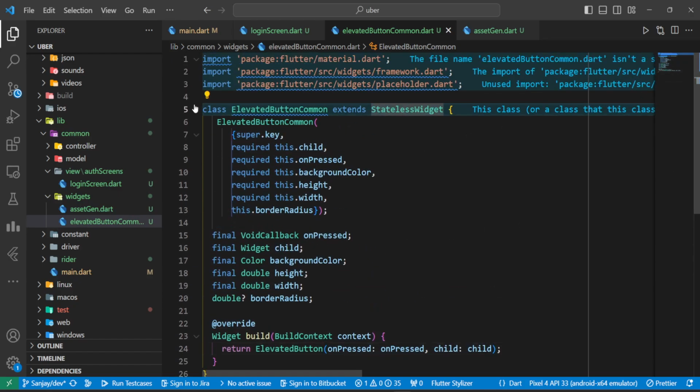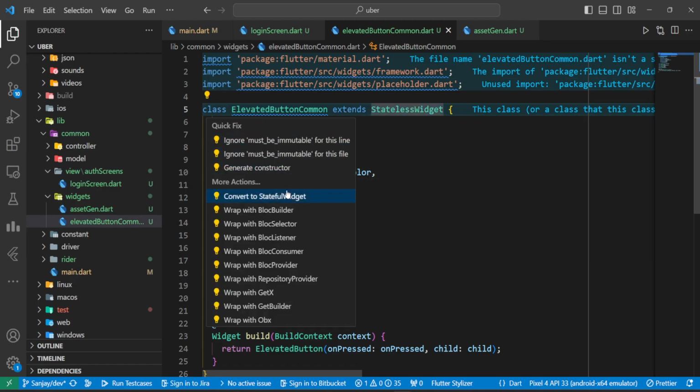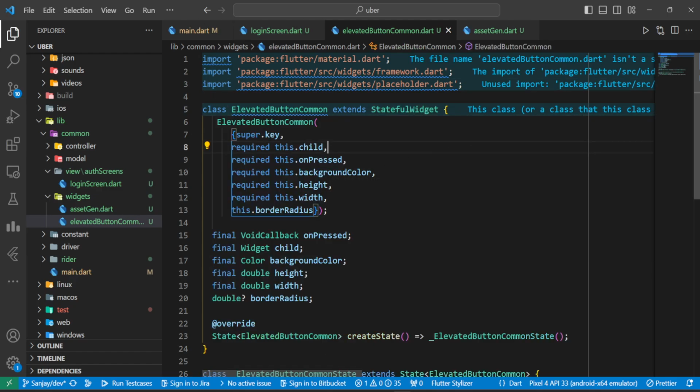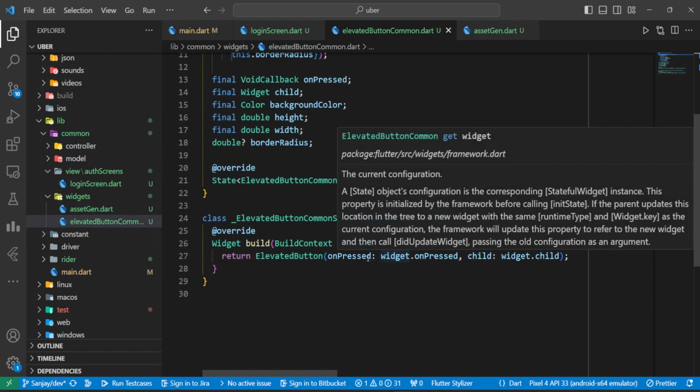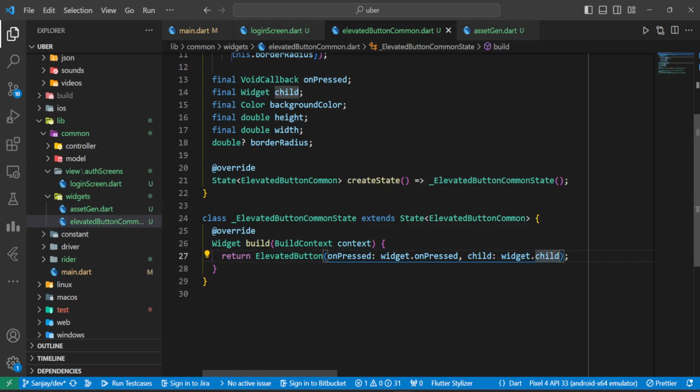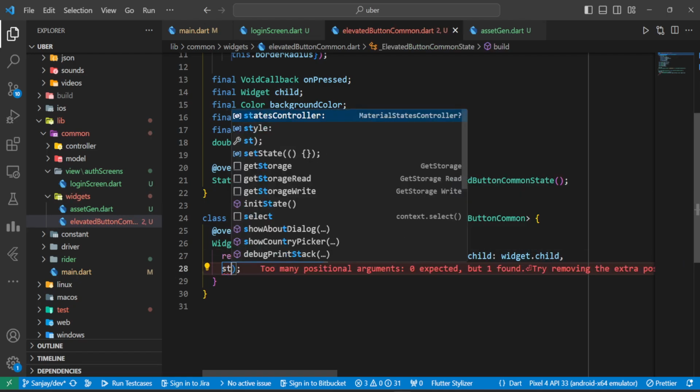Okay, so it's going to be a stateful widget instead of a stateless, and yeah, good. So let's remove these extra imports. Child is there, on pressed is there, so we do need to add the style parameter.